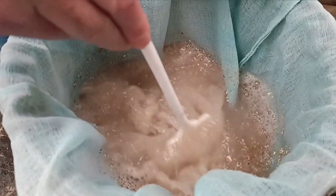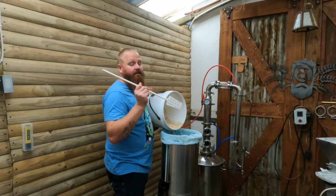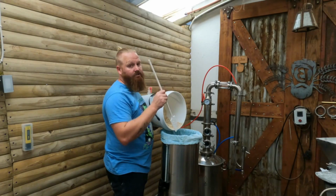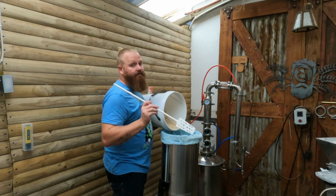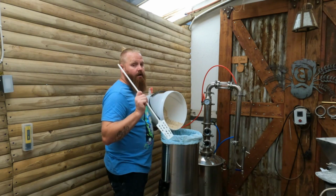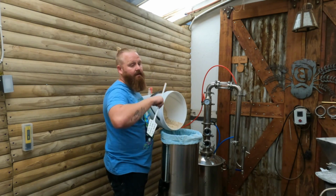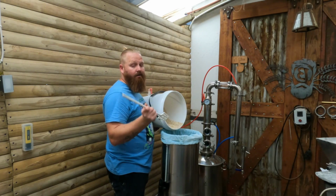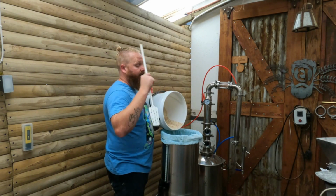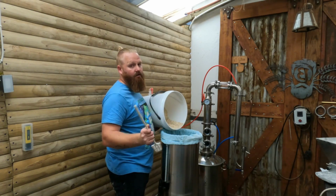If you dump way too much in all at one go, you're going to end up with a gloopy mess, as well as a whole bunch of dough balls, and then you're not going to have the efficiency that you need to actually get this recipe to kick off. So add it nice and slowly, little scoops at a time, keep mixing, and it's going to be a lot less effort doing it that way than dumping everything in and having to fight dough balls and a sticky mess the whole time.